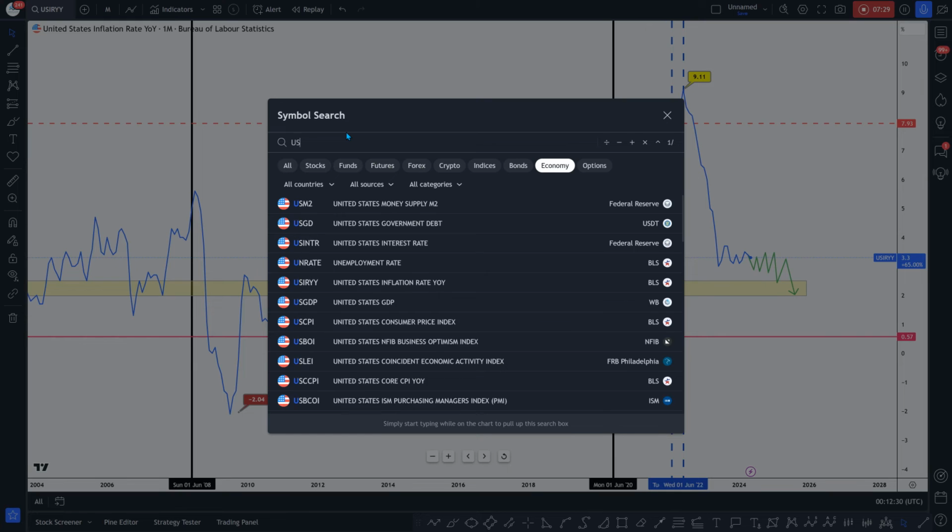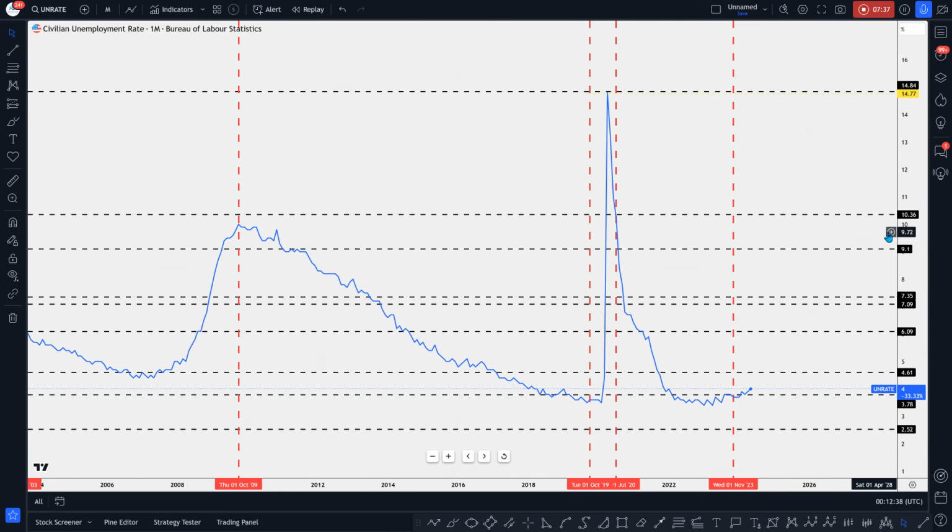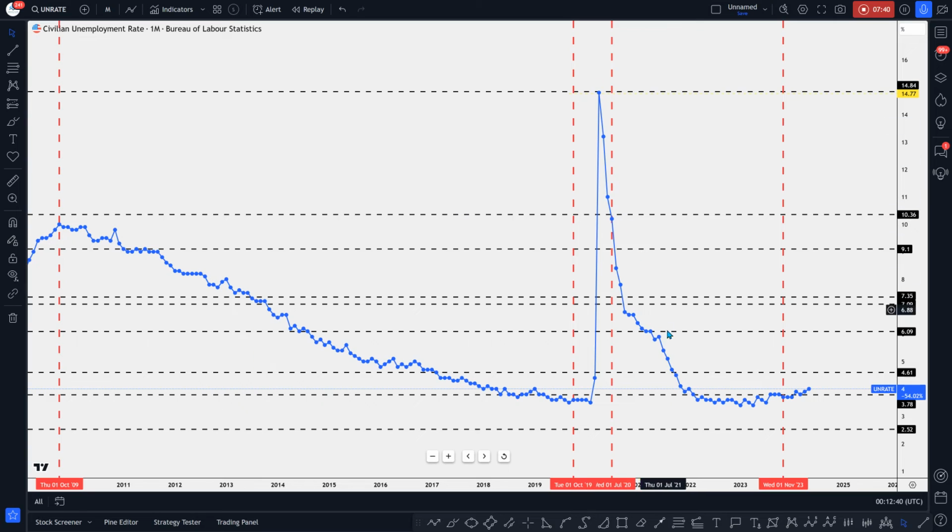Whatever you want, like the United States unemployment rate, you just type it. At the corona time, the unemployment rate went up to almost 15%. Now it calmed down, and it's crawling up slowly because the Fed wants to fight inflation, and when they fight inflation, growth comes down a little bit. There's a cost to bringing inflation down, with pulling $110 billion a month from the market and holding interest rates high. This causes the unemployment rate to climb up a little bit.